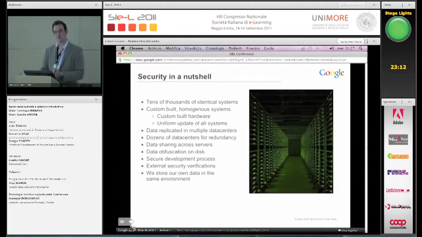Security is a vitally important part as well of the Google Apps story. We have a massive, massive infrastructure, which is one of the reasons that we can offer Google Apps for education for free. We have tens of thousands of identical servers. This is an example of one of our data centers. All of the hardware is actually custom built. We build it all ourselves. We're the 4th or 3rd largest server manufacturer in the world, depending on what day of the week it is. All of the data that you have is replicated, and it's across at least 3 different physical locations. So if one data center blows up, goes down, is hit by lightning, you won't see a service outage because your data is backed up to the next data center.